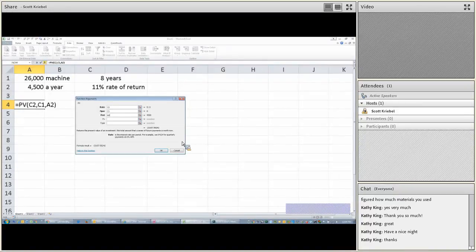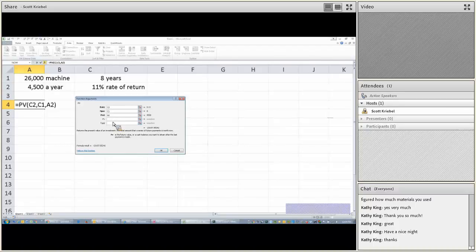Just to help people understand the difference between receiving a payment every year, which is like an annuity, when you receive a regular cash flow, versus a one-time payment. If it's a one-time payment, we would put that amount in the future value box. But since this is a recurring payment that happens every single year, it's an annuity, so it goes into the payment box. In this case, we don't have anything in the future value to include.